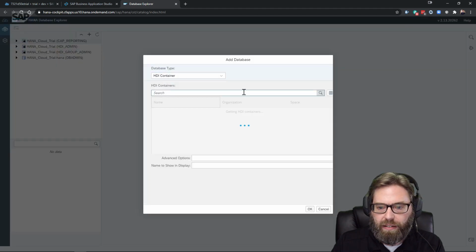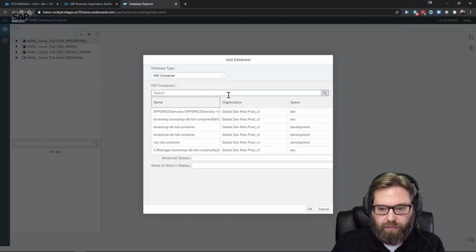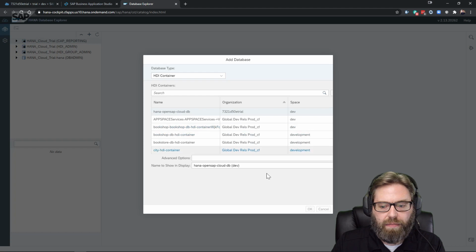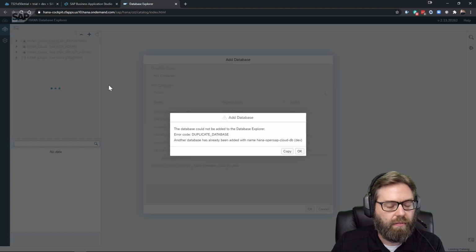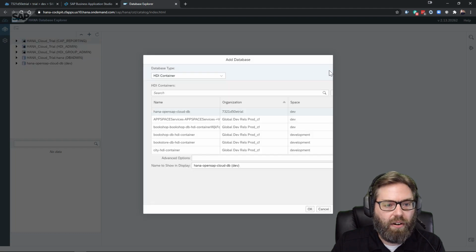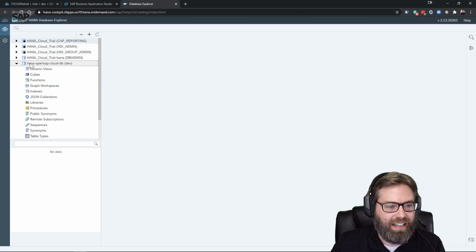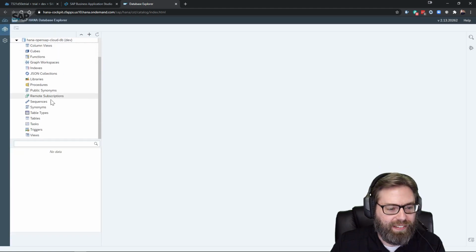Add it back in. There's our HDI container. It says it's already there, but it wasn't showing up in the display, but now it is. All right, it's all good.